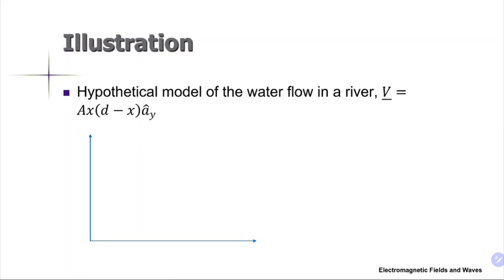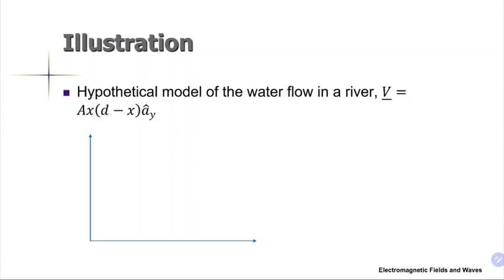Have you been to a river? You look at the water flow in the river. At the center of the river the velocity of the water is the highest, and going toward the bank the velocity becomes slowest, going to 0 and stopping at the bank. So if you have two banks and a river flowing down, the velocity of the water is highest right at the middle, and 0 at the edges.